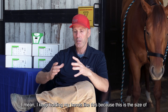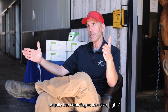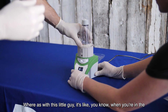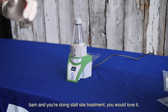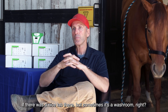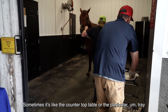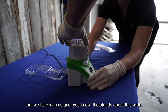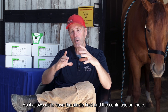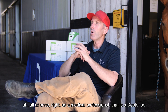For us, just the size — I keep holding my hands like this because this is the size of the centrifuge. Usually the centrifuge is this size, whereas with this little guy, when you're in the barn and you're doing stall-side treatment, you would love it if there was a nice lab there. But sometimes it's a washroom, sometimes it's the countertop table or the particular tray that we take with us. The stand is about this wide, so it allows us to have the sterile field and the centrifuge on there all at once.